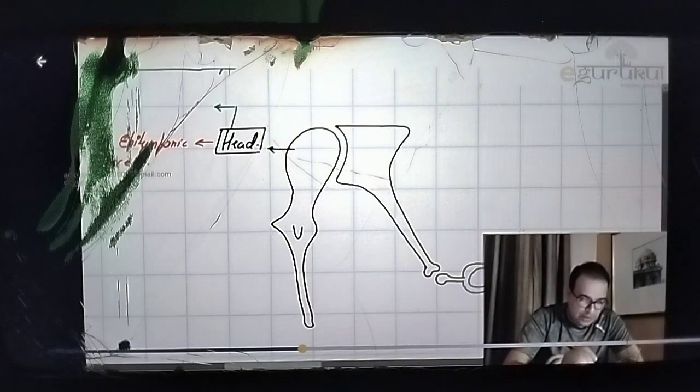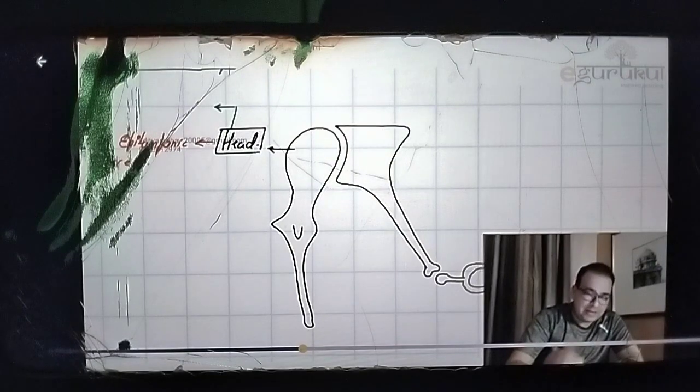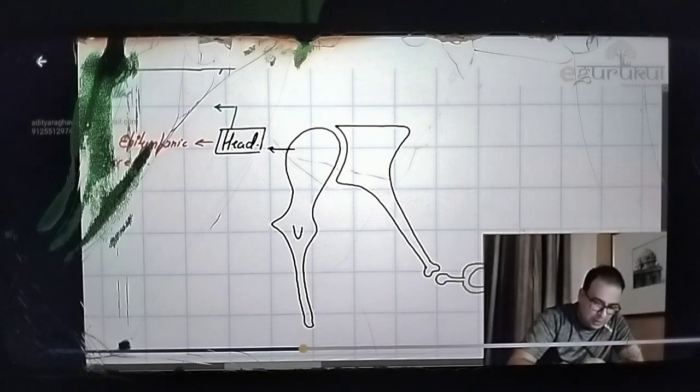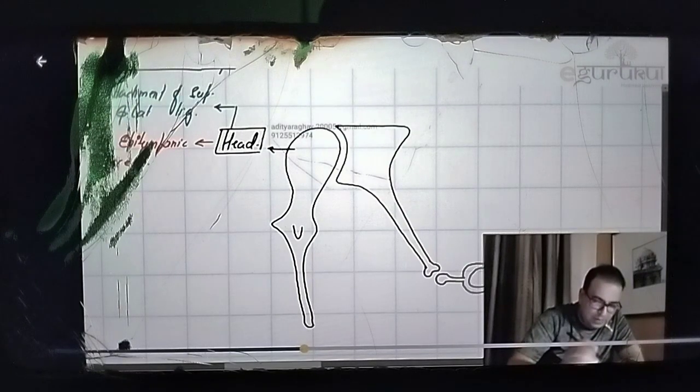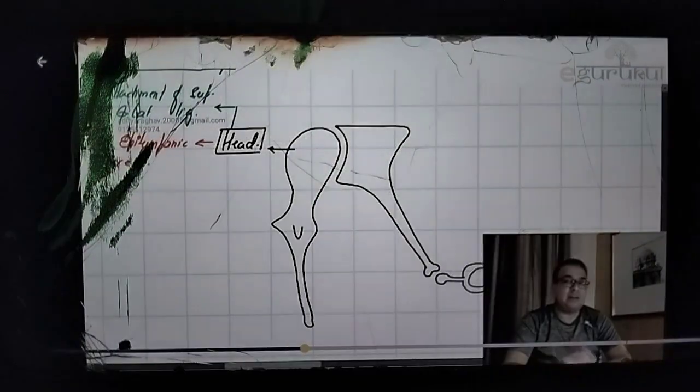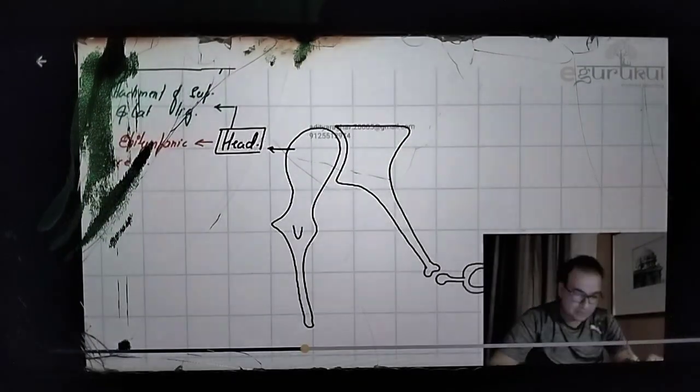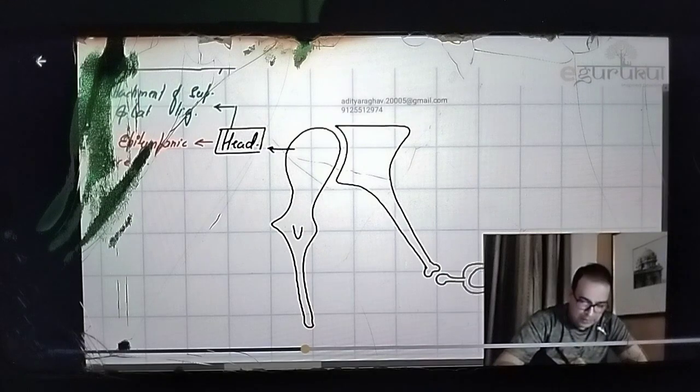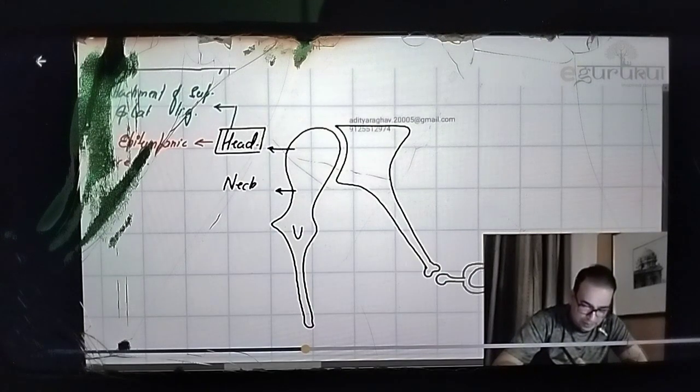We have ligaments attached to it. Those two ligaments are the lateral and superior ligament. I hope you have enough space to write a lot of things: attachment of superior and lateral ligament. So the head will give attachment to two ligaments, that is the superior ligament of the malleus and lateral ligament of the malleus, and that will make sense once you see the picture. After the head, the next part here is called the neck. That is the neck of the malleus.